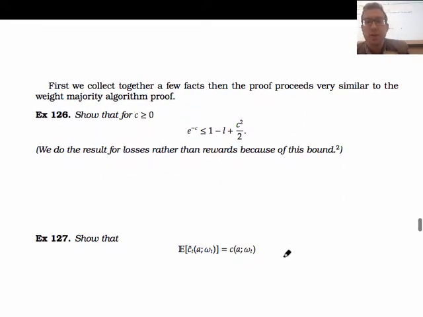So the first part is going to be our upper bound that we're going to use instead of Azuma's inequality, I mean, Hoeffding's inequality. The upper bound that we're going to have is e to the minus c is less than or equal to 1 minus c, and that should be a little c, apologies, plus c squared divided by 2. So why might that be true? Any thoughts? How would I show that?